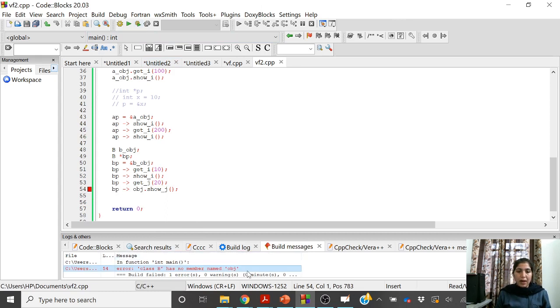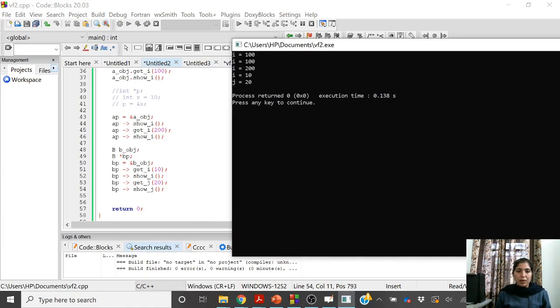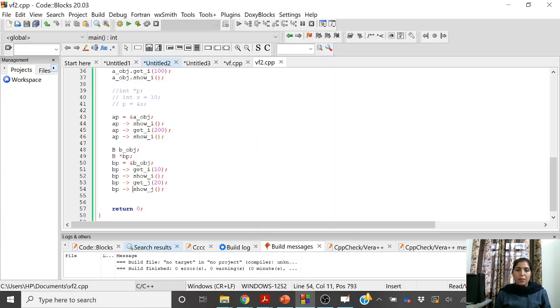Now we are having an error here. This is a mistake. Now let's run it. So we are getting the same output. We are able to access the members of class B through a pointer to object B.